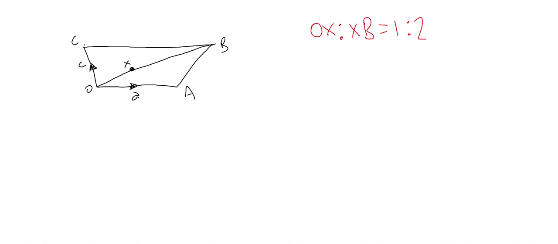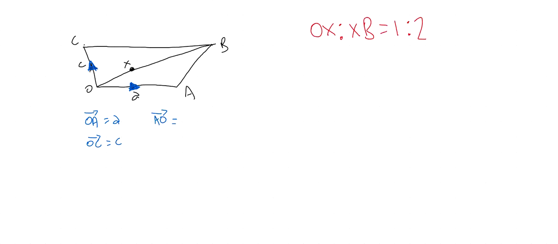We are going to be following the paths of the vectors. Now, remember, we said the other day that we're only allowed to follow the arrows in the direction that they go, and we must use the properties that we know of the shapes. So that means O to A. So I can also write it like this. O to A is A, and O to C is C, which means what's A to O?